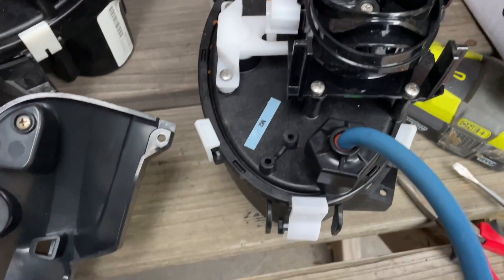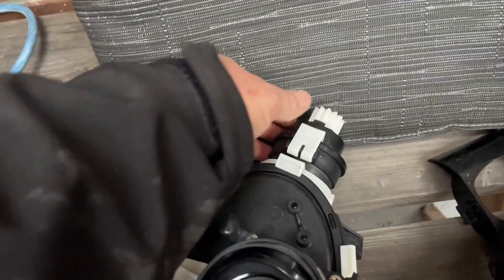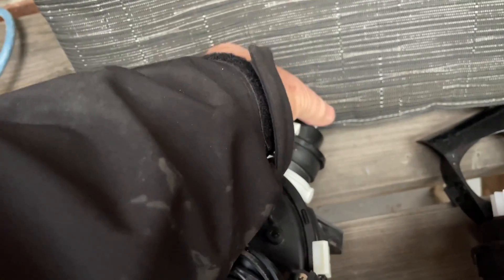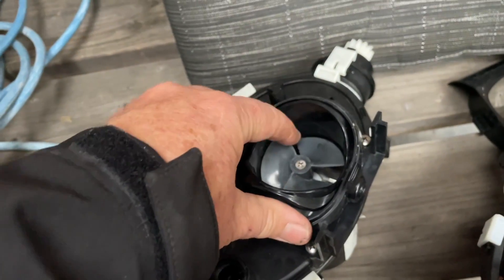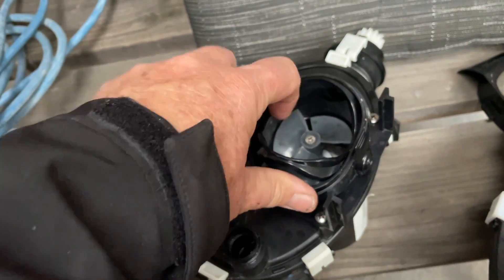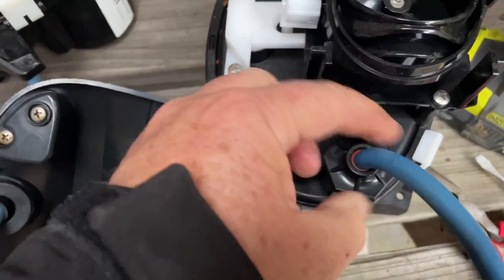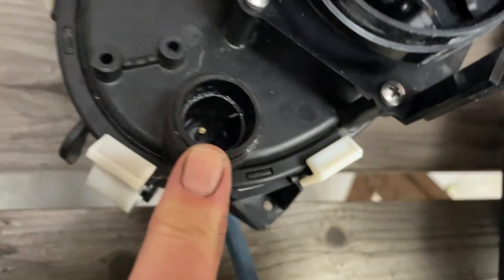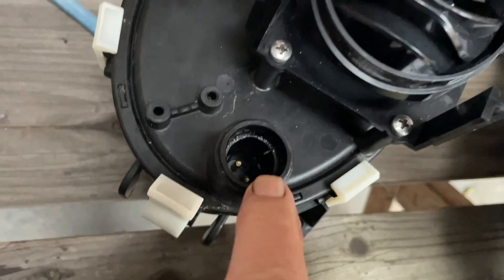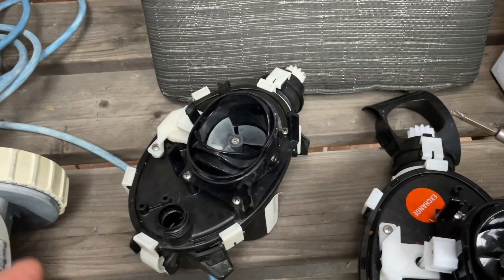They're nice and easy to switch out. You can see we've got an old motor block that has died. The motor block has the drive motor coming in through this gear here, and the water flow which holds the unit down and causes all the filtration, pumping the water through this motor. The power cord comes in here — it's just undoing a nut and lifting it straight up off the plug. The only thing to note is that little slot needs to be lined up on your little three-way plug when you're putting it in and out.